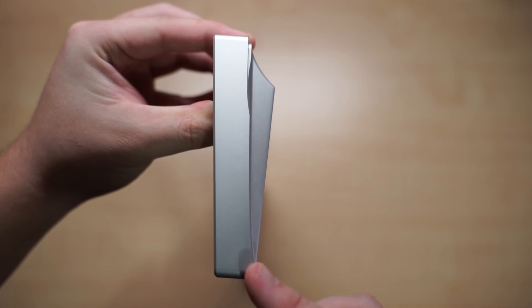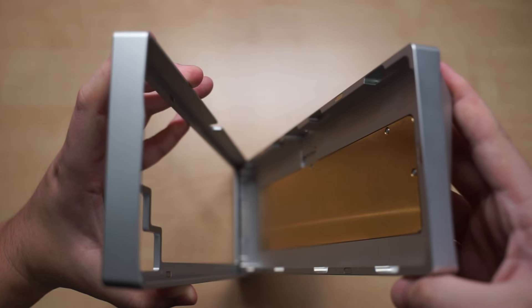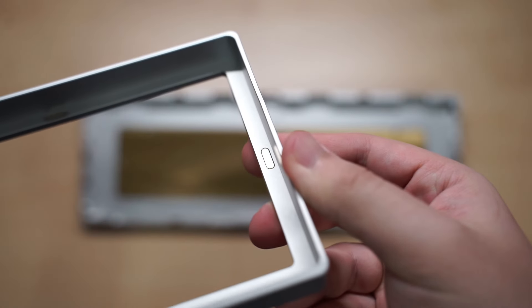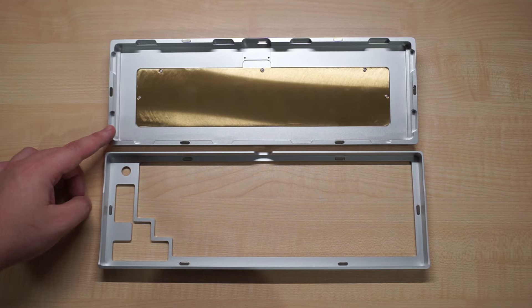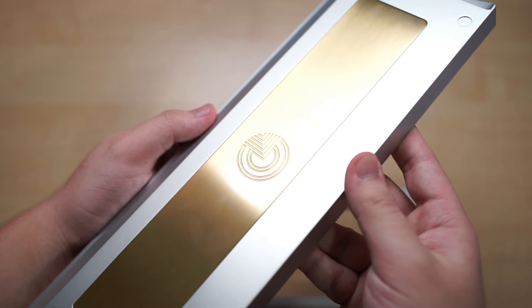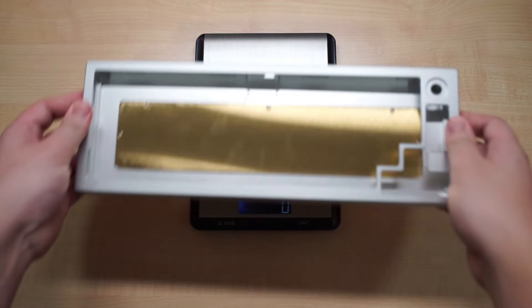This is what I love about the Daimium 65 case — the top and bottom pieces are held together with really strong magnets, so you don't need a screwdriver to open and close it. There are 12 magnets in total, six on the bottom case and six on the top. It does take quite a lot of force to open it up, so you don't have to worry about accidentally opening it by bumping into it. I also really like the finish on this aluminium case and the sandblasted weight.